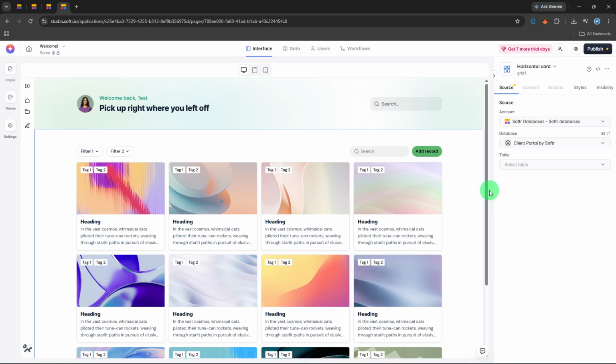You've now successfully learned how to create multiple pages in Softr, which gives you the ability to structure your application into clear, organized sections. With this skill, you can build anything from a simple business website to a complex member portal or a full-blown marketplace. I'd recommend taking it a step further by exploring Softr's conditional visibility settings, which allow you to show or hide entire pages based on user roles. That's how you build private dashboards and gated content.